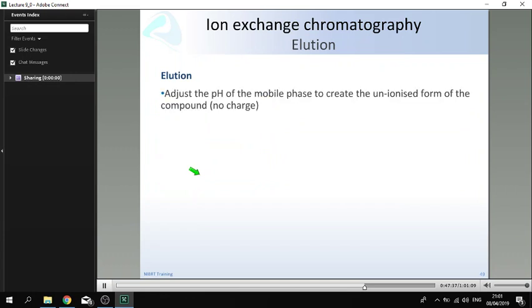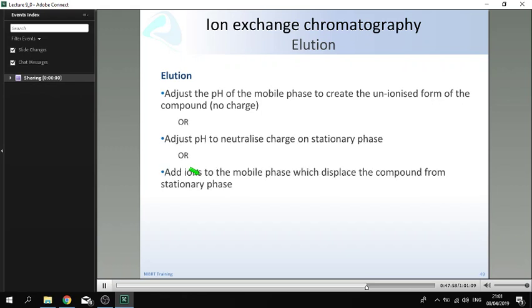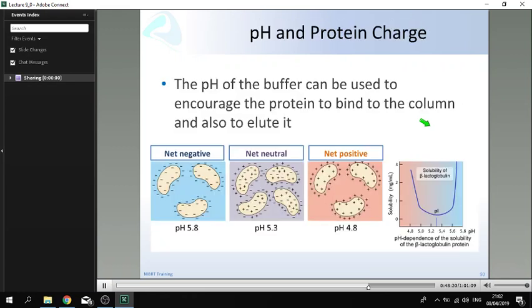So elution can happen by adjusting the pH of the mobile phase to change the charge. So if something was positively charged and was bound to negatively charged beads, we can elute by changing pH and making that now negatively charged, so it will come out, or we can change the charge of the stationary phase, for example. We can also add ions to the mobile phase, so change the conductivity or concentration of our buffer, and now these ions will displace the compounds from the stationary phase. These ions from the mobile phase will actually have higher affinity to the stationary phase, and they will push everything that's bound to the stationary phase off the column. So we can vary those.